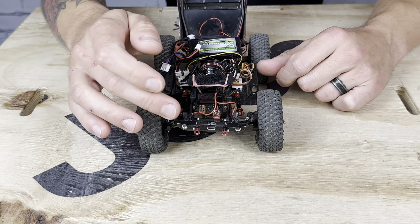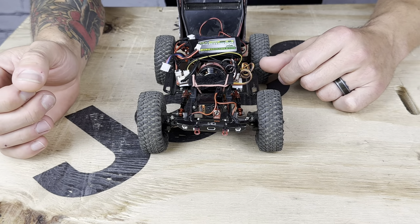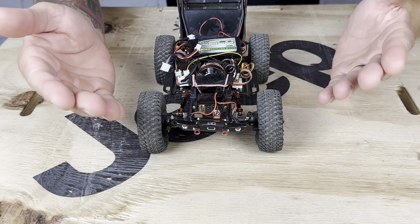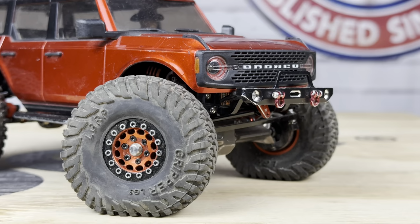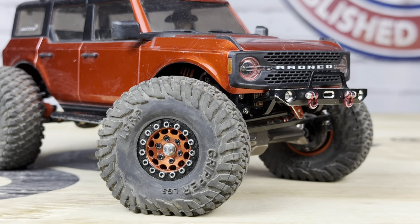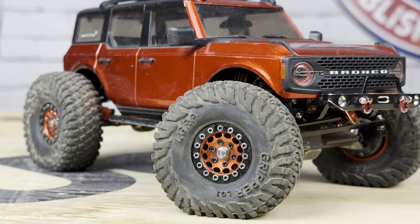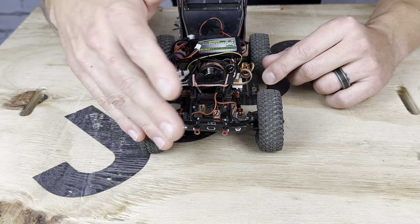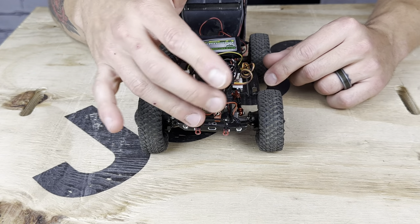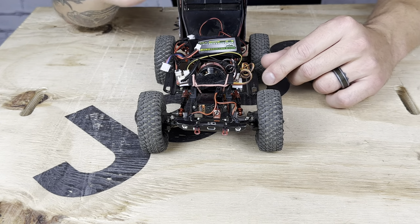So we ended up doing this flip of the, it's actually a C10 mount that I mounted upside down to raise the bumper up. And because it's aluminum, the whole setup's aluminum, it's super solid. I'm really happy with this setup. It looks great. I was originally hesitant to use the Hot Racing bumper because I wasn't a fan of it in the beginning, but it's really grown on me, and this setup is just so solid and feels so good that I don't want to change it. So I'm really happy with it right now.